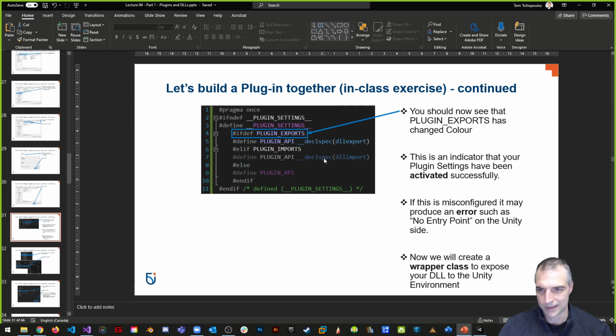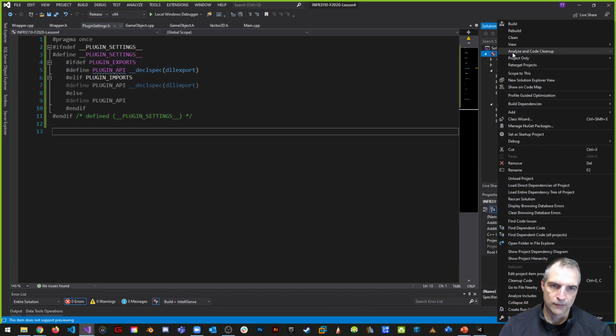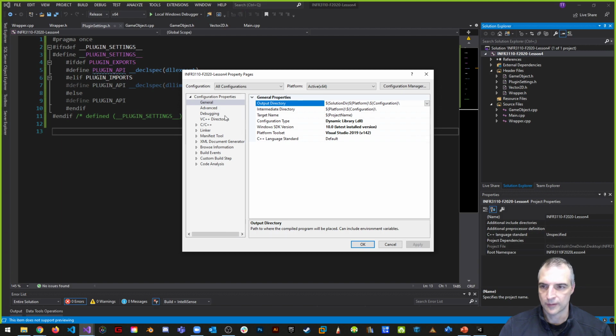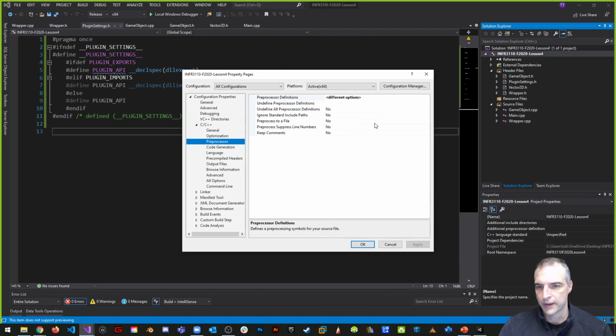So where is that? Well, if I right-click here, or if you go to Project Properties, I'm just going to go to the bottom here where it says Properties, or you press Alt-Enter. That's also a way of getting to them. You can see that if I go to my C++ section and I go to preprocessor, then I have different options. Why? I'm looking at all configurations right now. If I wanted to look at the current configuration, you can see that I'm in active release mode. And then you can see that no debug is on. A console window is on.